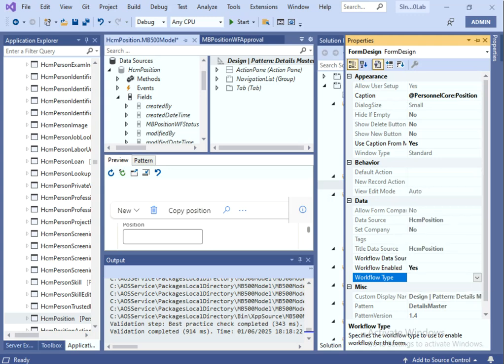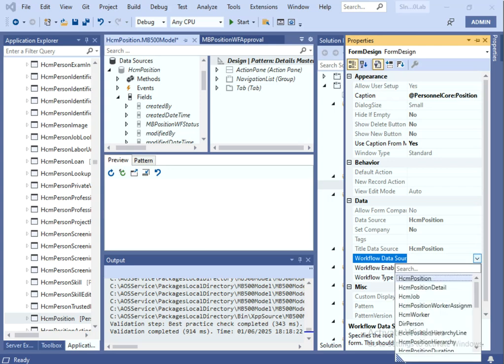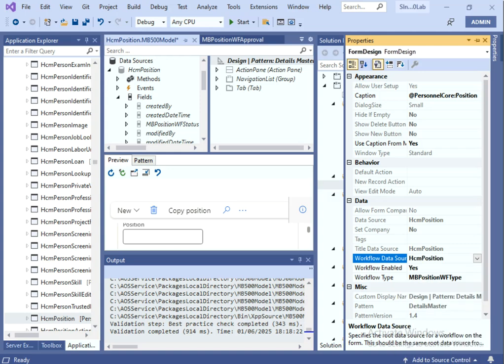It's not showing that. We'll add it here. And the data source should be HCM position, okay.